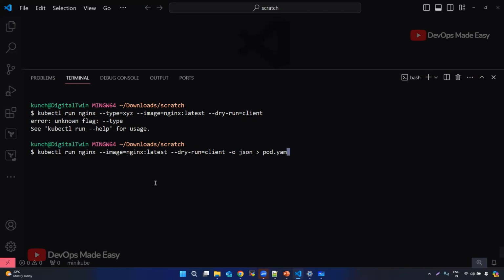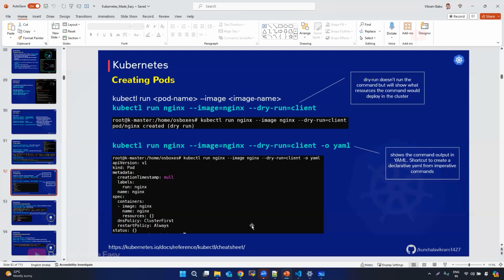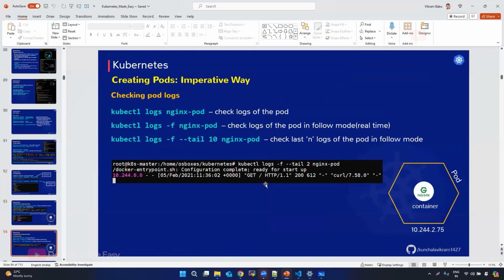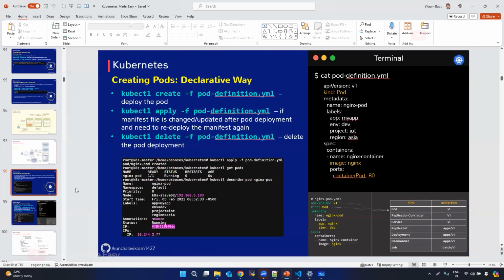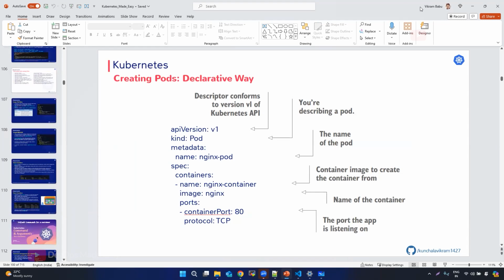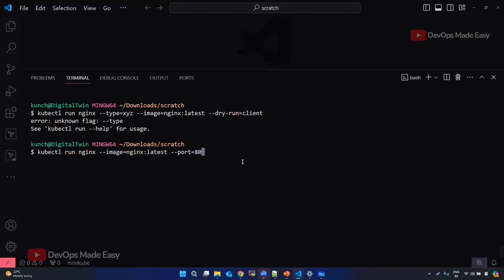All right. So now we understood how to create the pod, dry run it, and also get a manifest file out of the imperative way. So I can simply run my pod using kubectl run nginx hyphen image. I can set it to latest. If you want the port, I can also open the port like this. So you will find many more options in kubectl run hyphen h. Let's try to run it and then exec. We will see what all commands we can complete for today. So kubectl run nginx, that's the name of the pod. It runs nginx latest. The port that is exposed is 80.